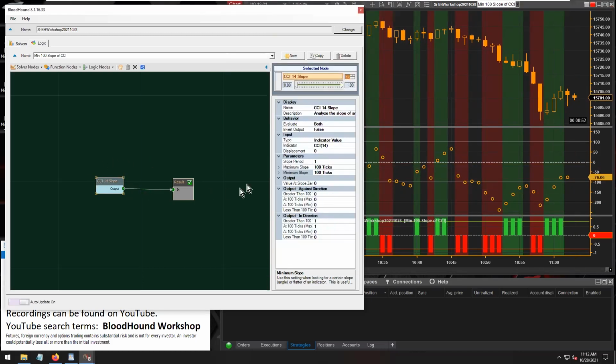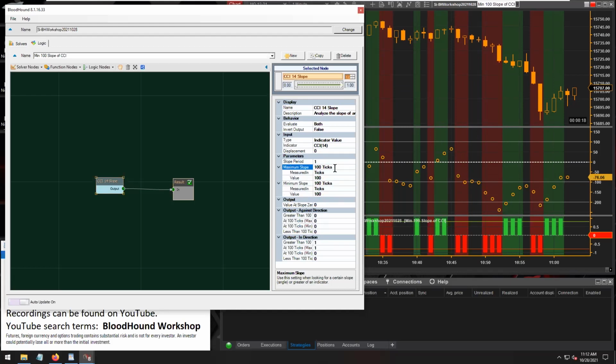So when you're using indicators that have their own scaling, there is no such thing as ticks. Ticks do not apply to those indicators. Ticks only apply to the price panel. So the measurement unit of ticks is only valid for indicators that are designed to run on the price panel. If an indicator runs in its own subpanel, then it's not moving in ticks. So we need to change that measurement unit here. So if you expand each of these settings open here, you can change the measurement unit.